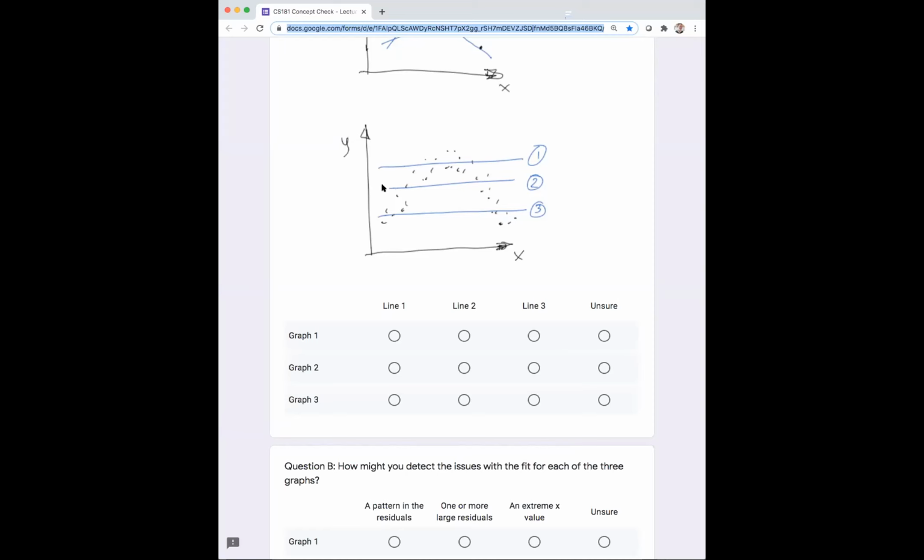Yeah, and indeed, that's exactly right, Akash. Notice that if I went with fit 2, these points have negative residual, they're below the line. These ones have positive residual, they're above the line. And these ones have negative residual, they're below the line. So I have this negative, positive, negative structure to the residuals, which suggests that I've missed something structural about my data. In this case, I would want to use a basis expansion and maybe introduce the polynomial basis and take the square of points to be able to better represent this.